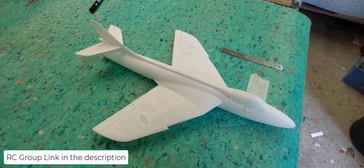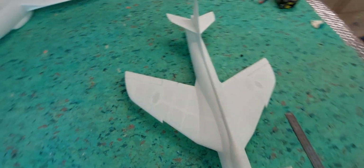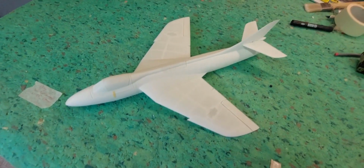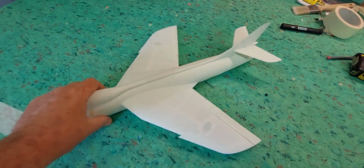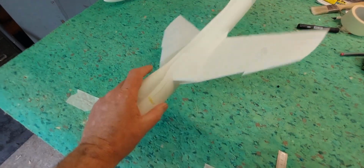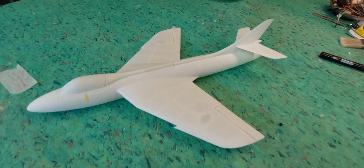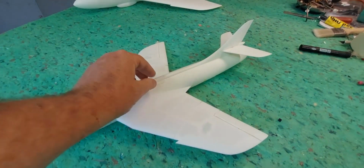So what I've done is I just took the files for the 30mm EDF and printed them as they were. So these are basically a representation of the cast parts. The cast parts are significantly lighter than these guys, but I must say the jet looks absolutely awesome. It looks absolutely amazing. Some nice detail and very, very scale looking.